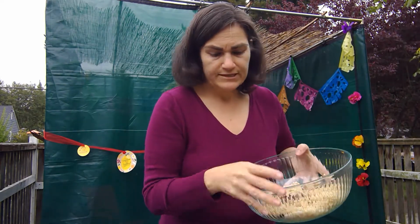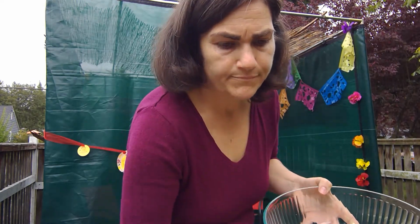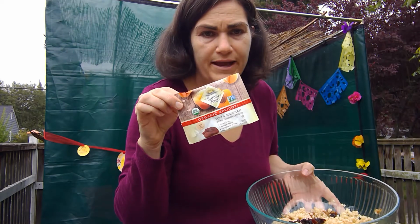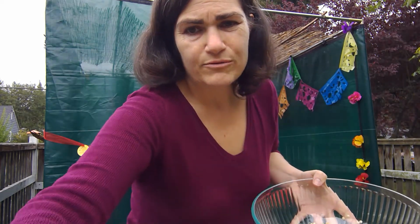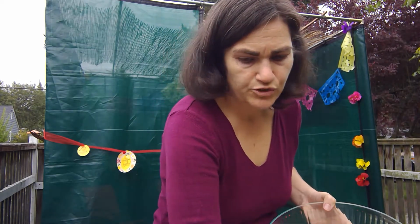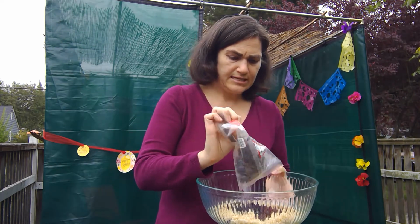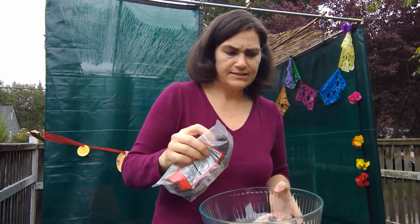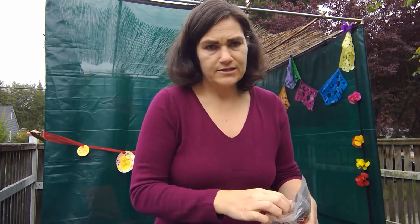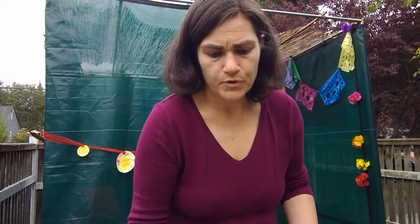All right, so you've seen me add dates. I am now doing some Turkish apricots. Those came in a little package and I just cut them up. And the recipe is telling me to put together about 1.5 cups of assorted dried fruits. So I'm gonna put some cranberries. I've had dates and apricots. And that's a mixture that my family is going to like. So you do what you and the people you might be feeding will enjoy.